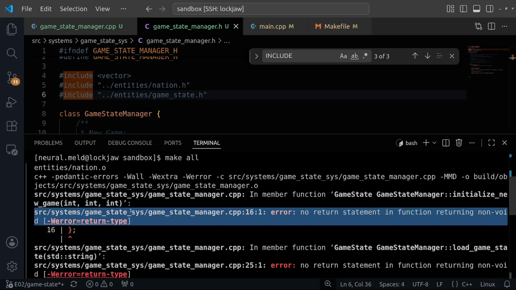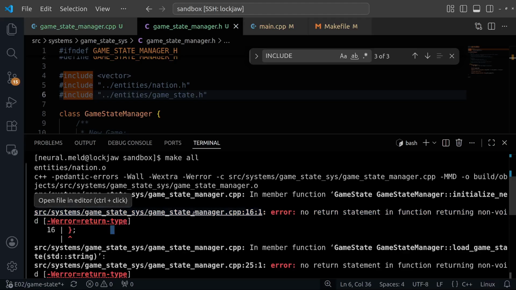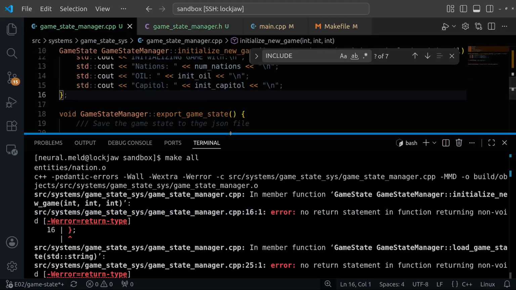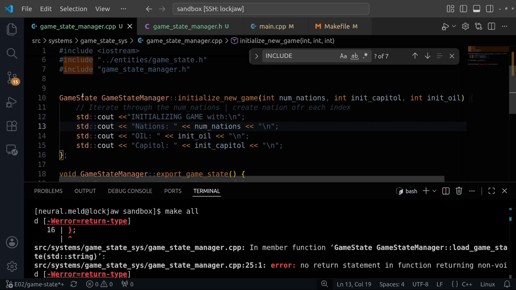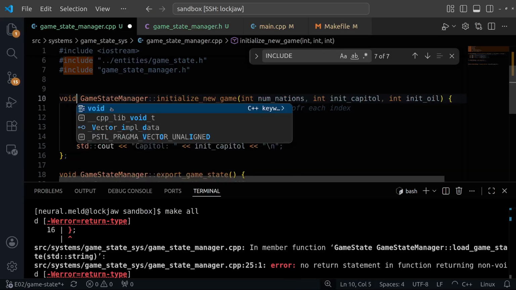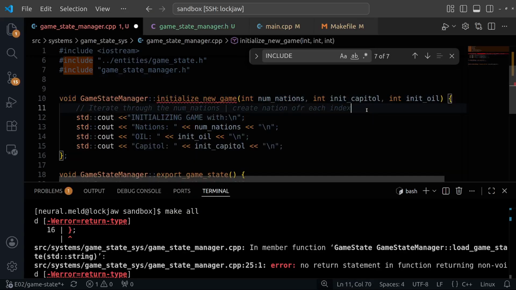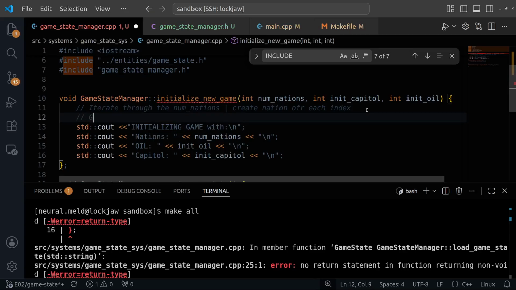Return statement and function. Oh, that's right, because there's a couple of functions that we created that, yeah, we're expecting something to be returned, but we're not returning anything. And this eventually will return the game state object.